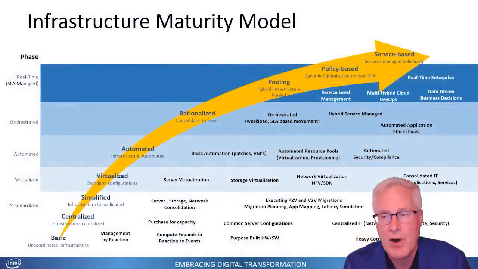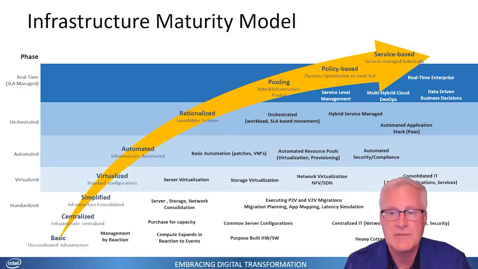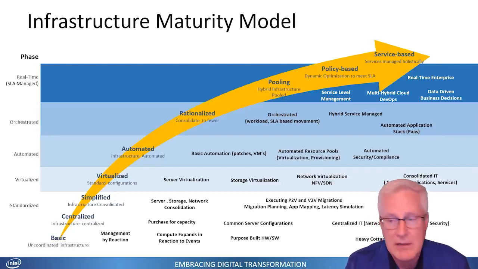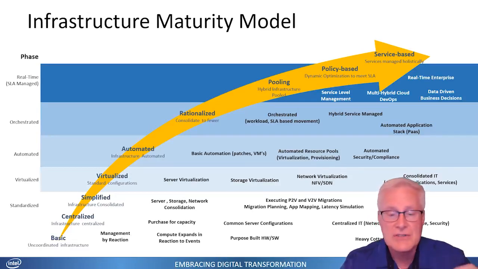And we use this model to sit down with organizations that may be stuck, not knowing what to do to move forward as far as adoption of cloud technology, infrastructure improvement, private cloud. There's so many different things going on that we found that many organizations become paralyzed, not knowing what to do, and only looking at products instead of looking at a roadmap of capabilities or technologies that can be leveraged to help them move forward.